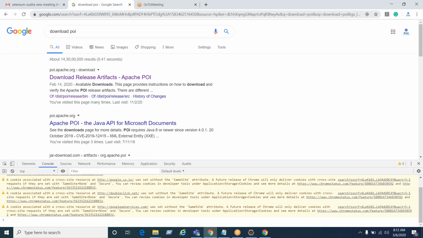Inside these POI jar files, it also contains log4j. So for both purposes, I'm trying to download this Apache POI. This POI is provided by a community called Apache. Those guys provided these POI jar files. Okay, download release artifacts.